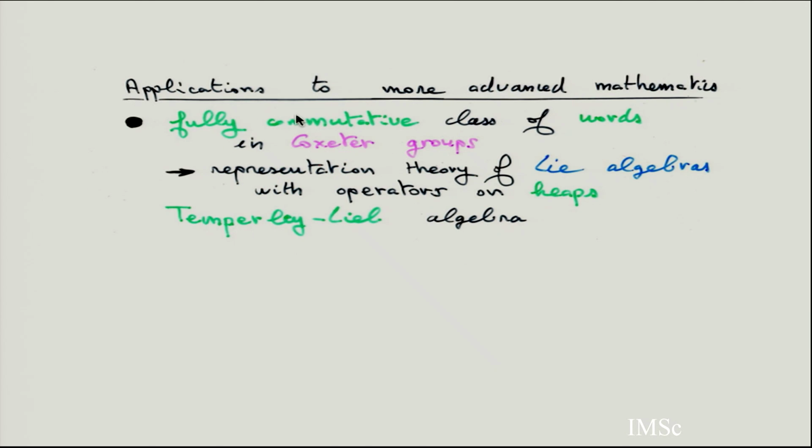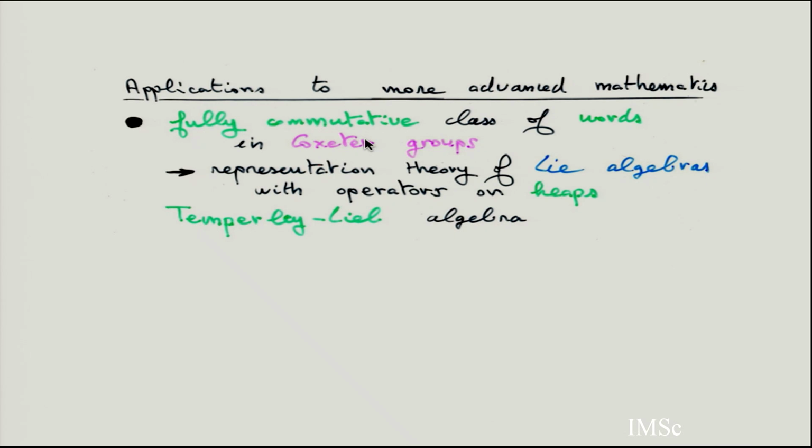And there is some connection with more advanced mathematics. This is the third part of the class, where there is much research on fully commutative classes of words in the symmetric group, or more generally in Coxeter groups. Fully commutative means that if you take a class of words with generators, as we have seen with the diamonds, sigma 1, sigma 2, sigma i, then in the equivalence class for the symmetric group there is only the commutation relation. You don't need the braid relation. So with only the commutation relation, the number of such fully commutative classes is exactly the Catalan number.